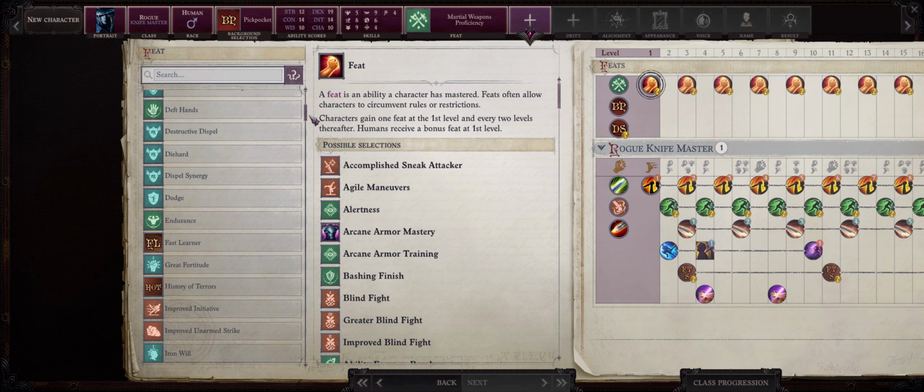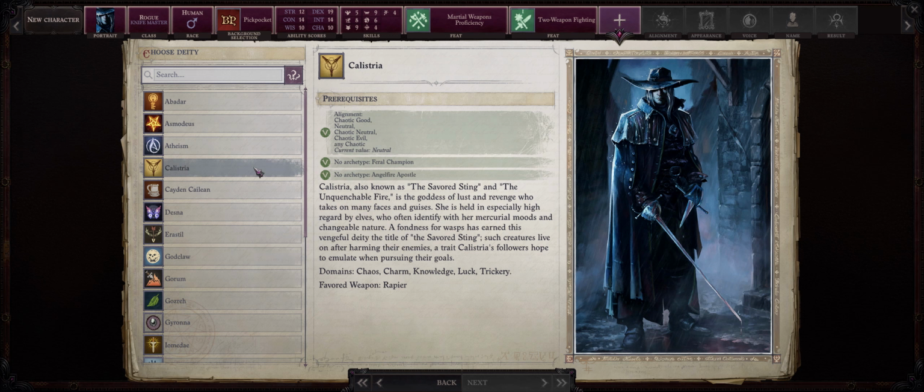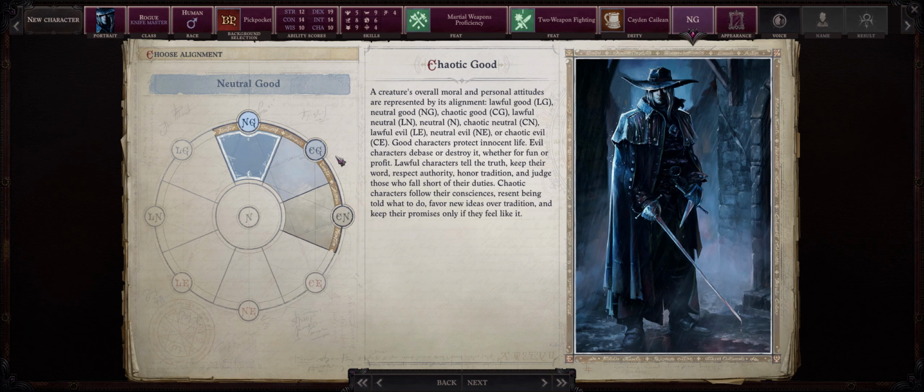Deity choice is up to you, but I do recommend you pick one that has the Trickster alignment. Caden, for example, is fine, so we can be chaotic good. We'll win this, one way or the other.